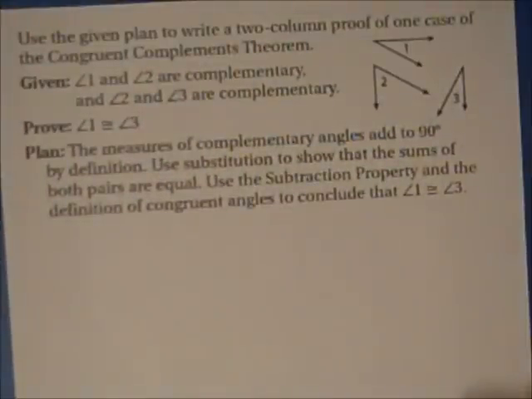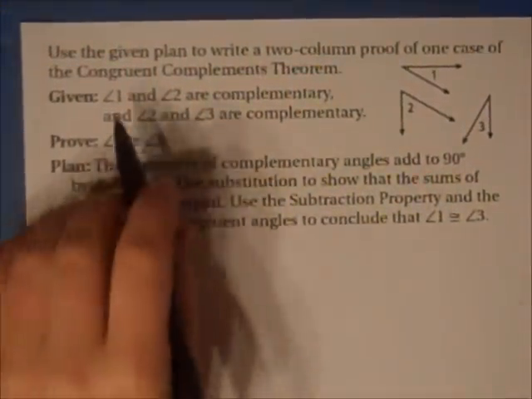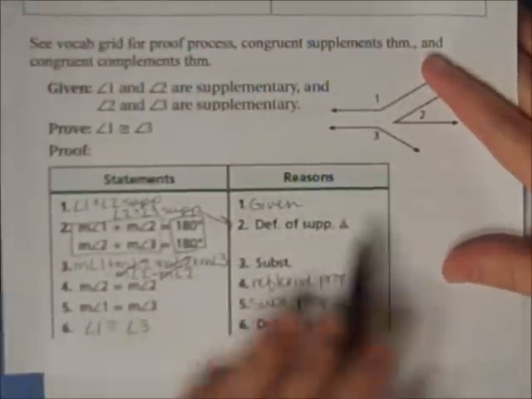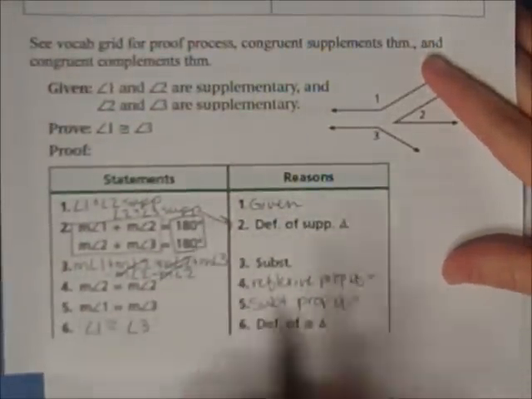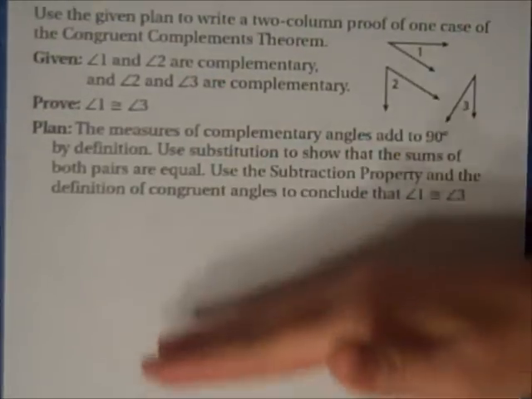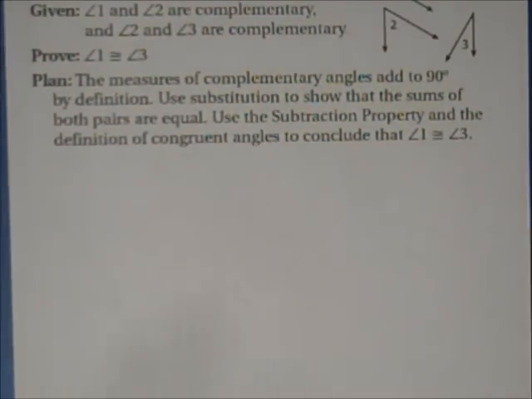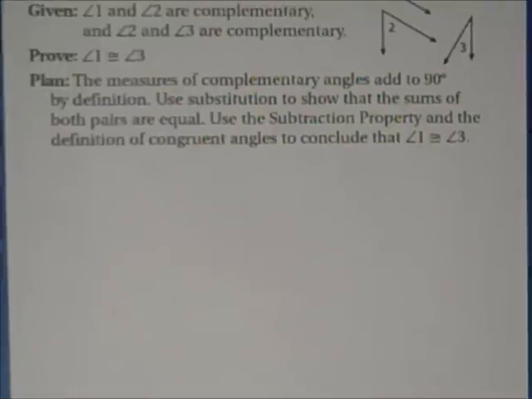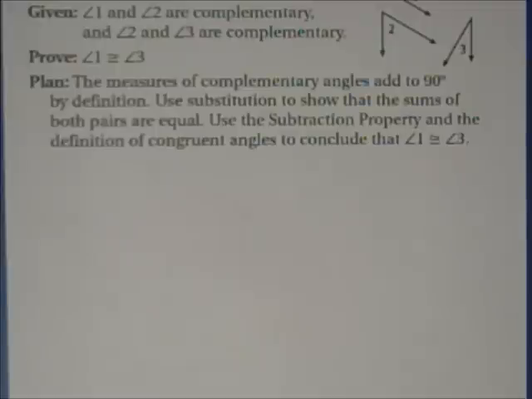This last one is the congruent complements theorem, which works exactly like the congruent supplements theorem, only it's 90 degrees, not 180 degrees. So I want you to finish this theorem. They gave you the plan, and you've seen it done with supplements, so you can finish this proof, and this will be part of your notes. I'm going to check and make sure that you did this tomorrow when you come to class. Okay? Super, super, super important lesson.